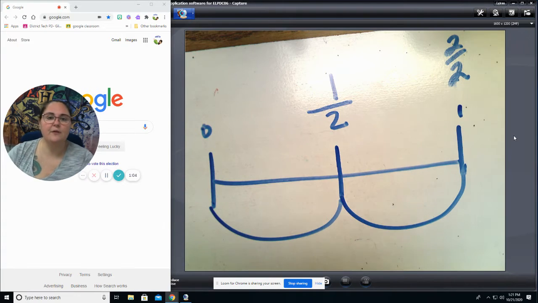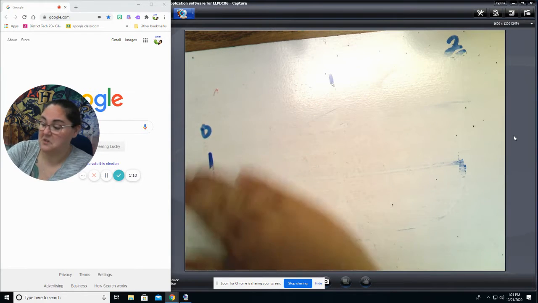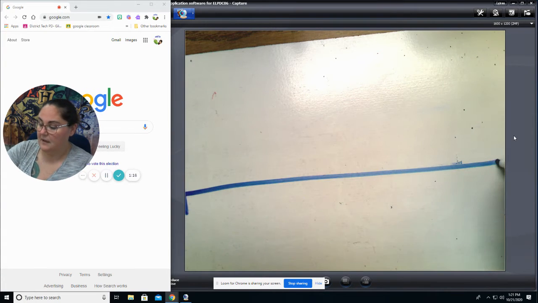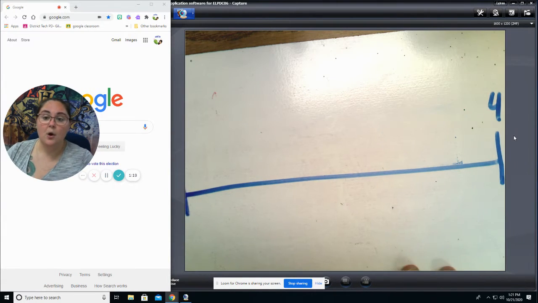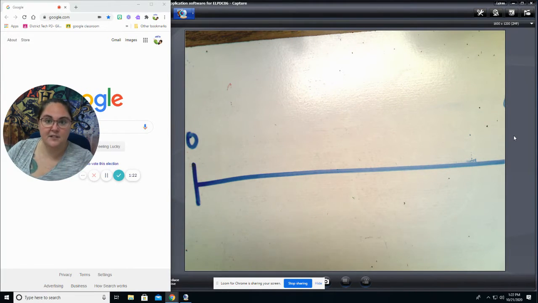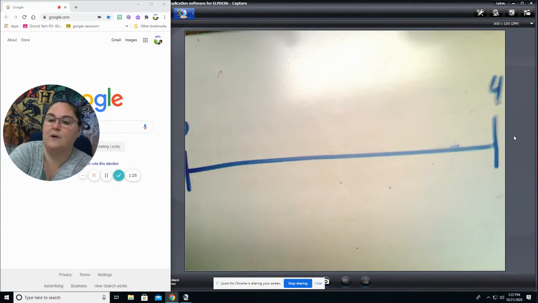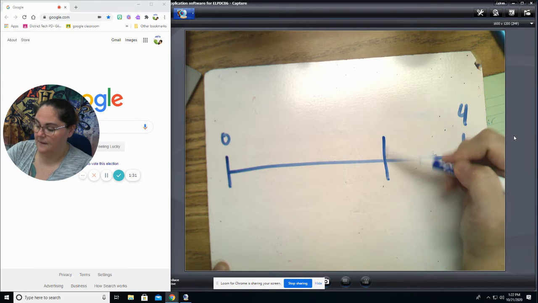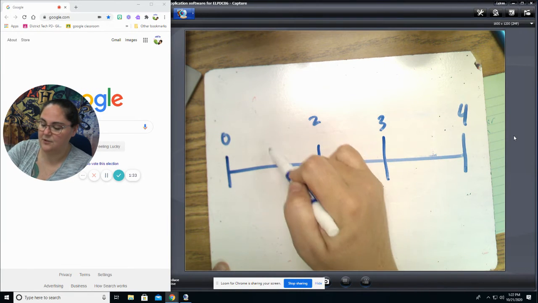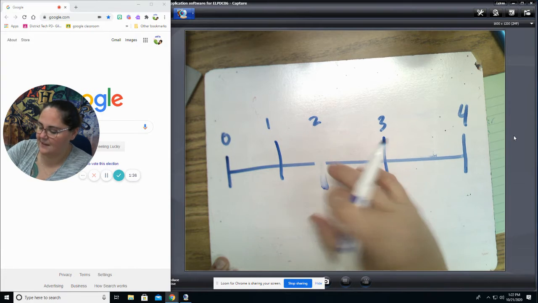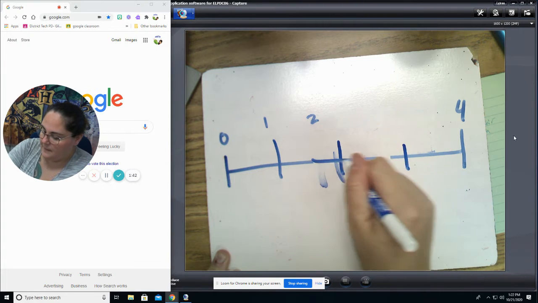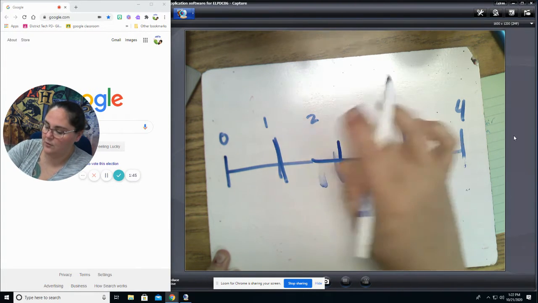Okay, so when you're doing fractions on a number line, a lot of times this is where you stop. The problem is numbers don't always stop. Sometimes your number line will start at 0 and will go to 4 or 10 or 20. You never know how far it's going to go. It just depends on the number line itself. So if I go from 0 to 4, the first thing I'm going to do is figure out where my whole numbers are. So this is 4, that's about 3, that's about 2, and that's about 1. Really, the line should be mostly even. So if I look at my number line, this is about where they would be.